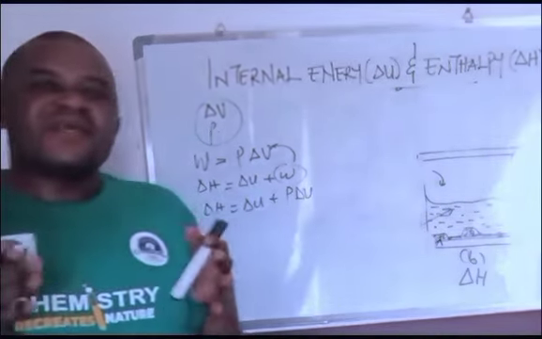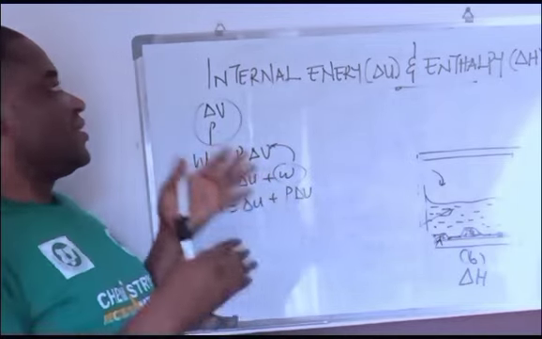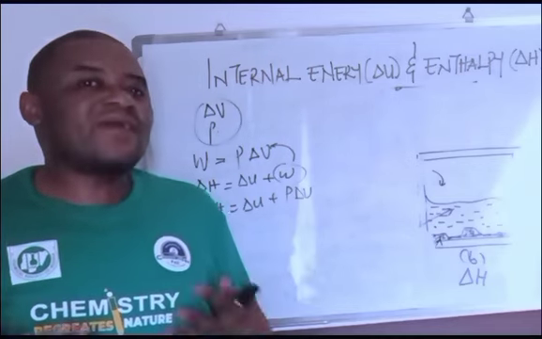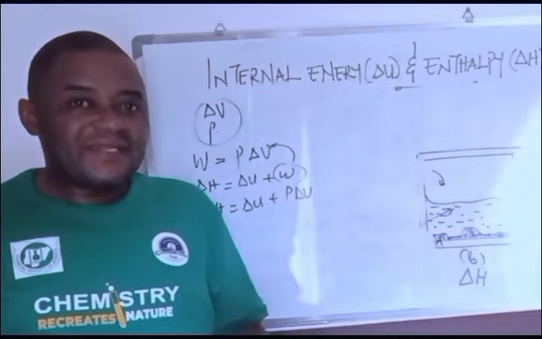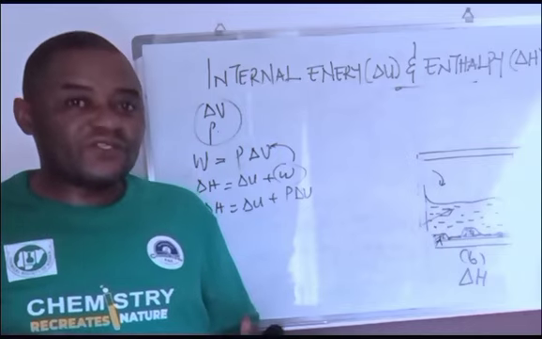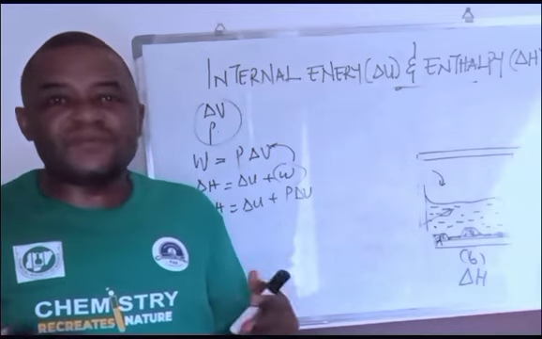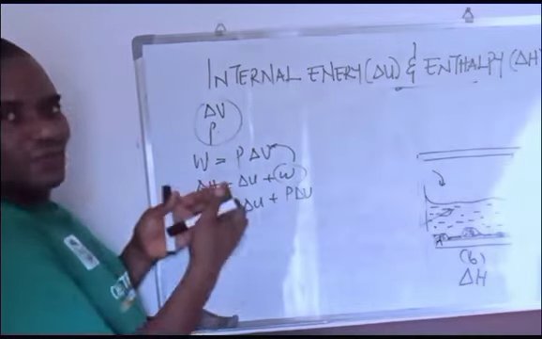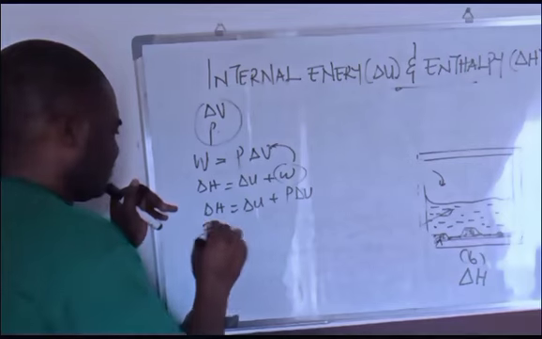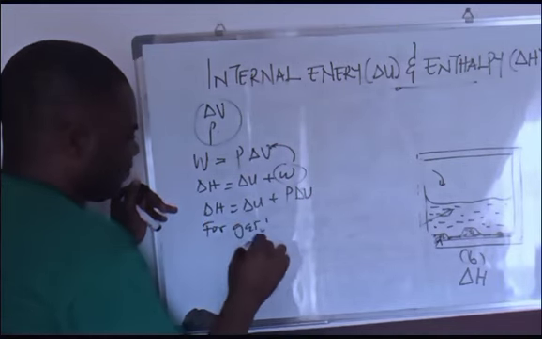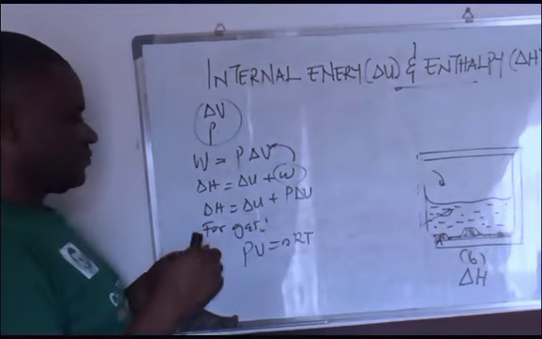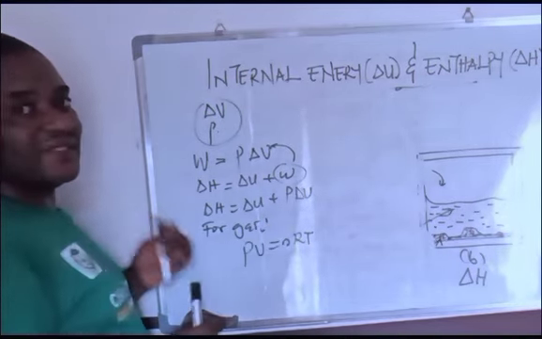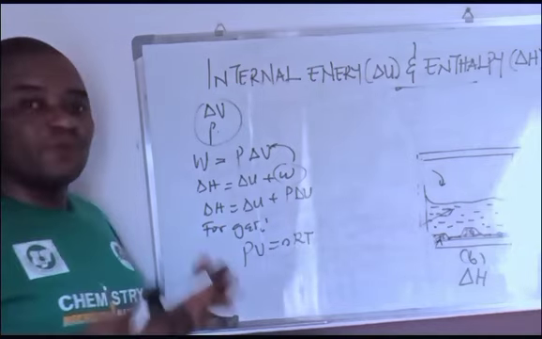But now, always, when you talk about internal energy and enthalpy, we are talking more of gases. So where gases are involved, you have to relate what you are talking about to your simple ideal gas equation. Now, if we were relating this to gases, we know that PV is equal to nRT. For gases, introducing n, the number of moles of gas.